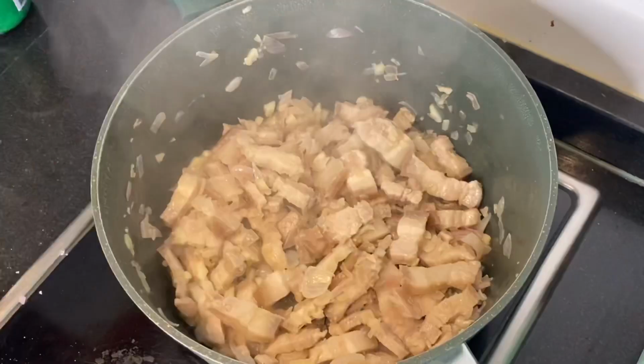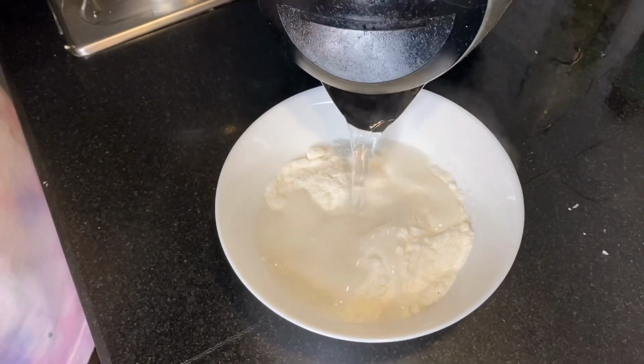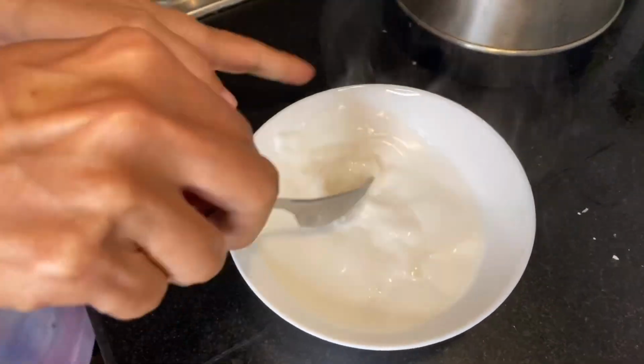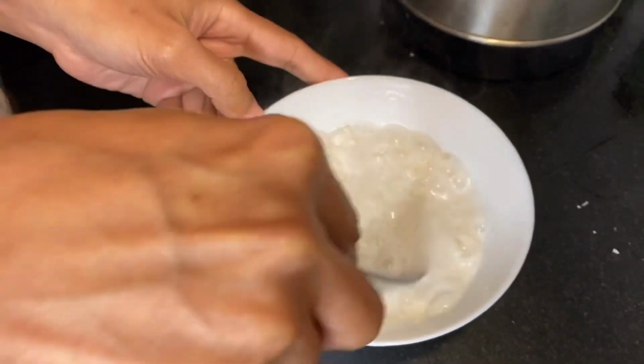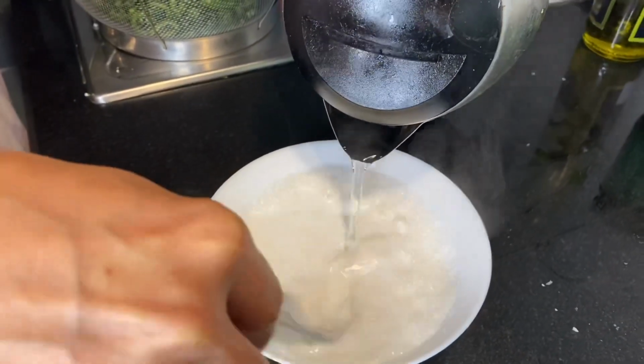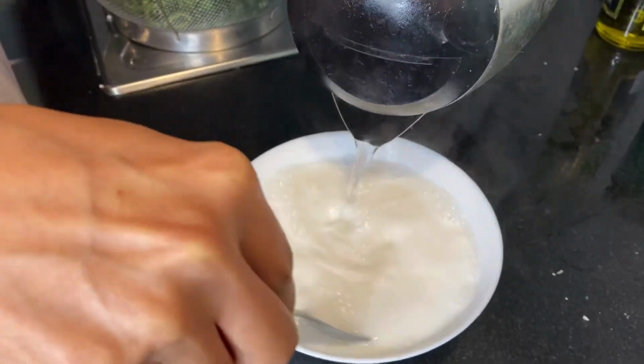Cover your pot and let it simmer for 10 minutes. We will be using a powdered coconut milk that you can buy in the grocery stores. Just add warm water and stir. You can also buy coconut milk in a can or a fresh coconut and squeeze it. Depends on your preference.